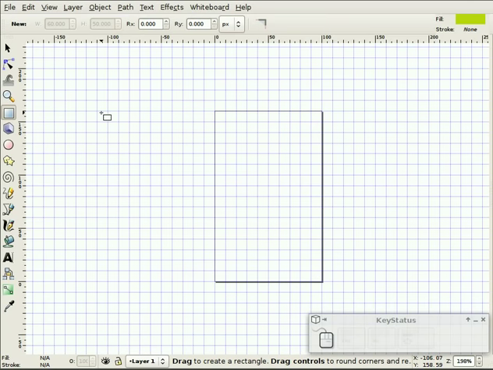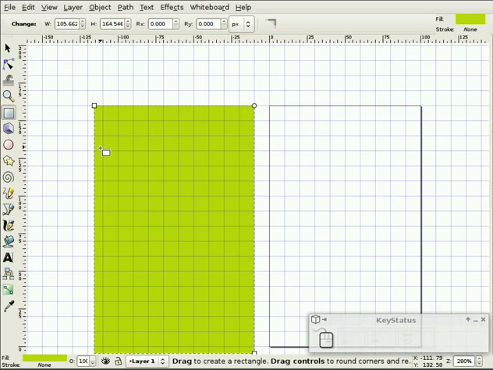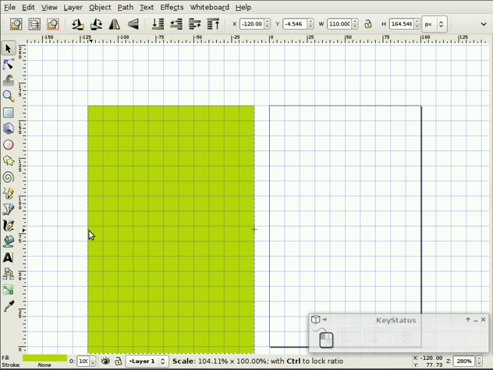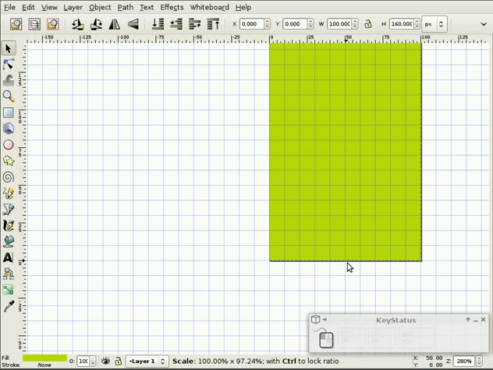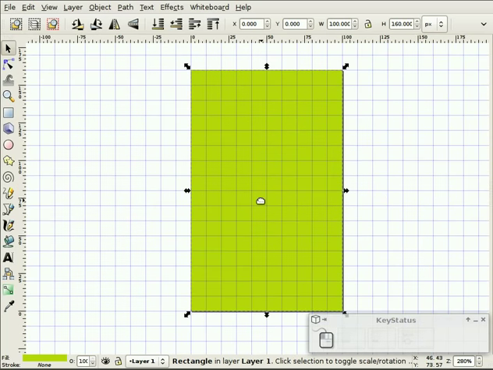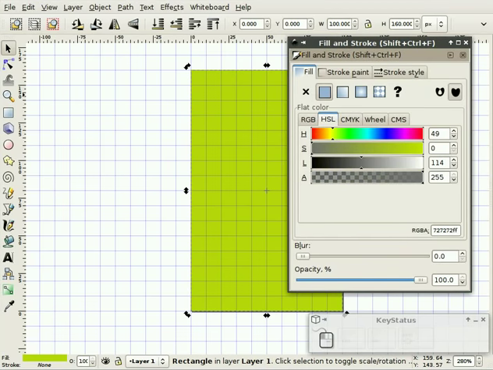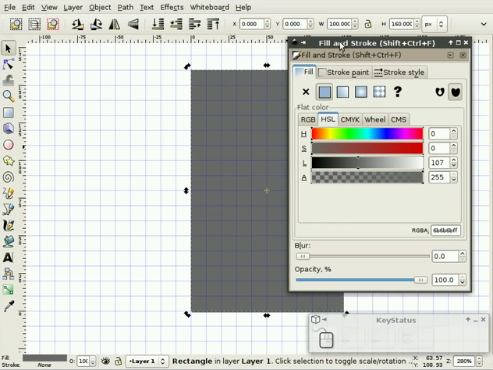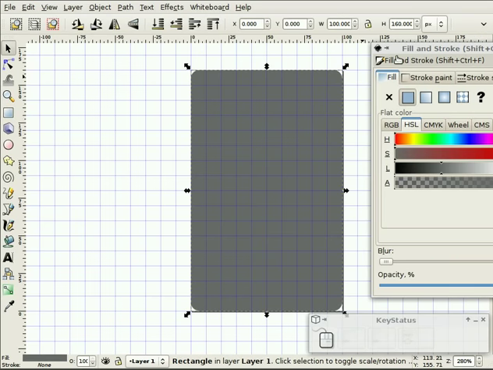So if I want to create a rectangle, you can see that I was off at the side here. But what the snapping does is let you quickly size right to the grid. Okay, we want this to fit right inside our document, so you can snap right to that line. We'll bring up the Fill and Stroke dialog box, and we'll change this to a dark gray, fully opaque. And we're going to want the corners to be a little bit rounded, so I'm holding the Control key and the left mouse button and dragging those corners to get nice little curves on them.